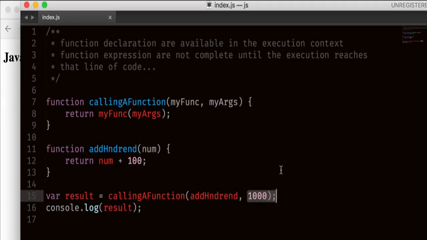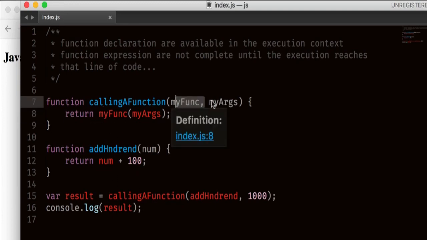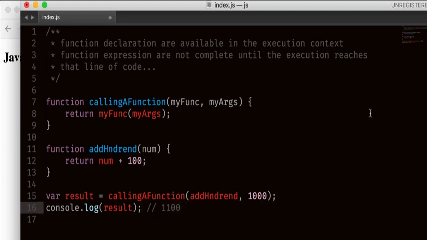So we gave 1000, but it added 100. So what happened here is we have this function, we use that function. This function takes the function and arguments. So it takes the function, so I give this function. This function, what it does, it returns 100 all the time. That's what it does. I added more arguments. Now this argument works as this argument. So when this calling function returns the function that it gets, and the arguments that you pass to that function, as a result, we get to see 1100. So it sums up.